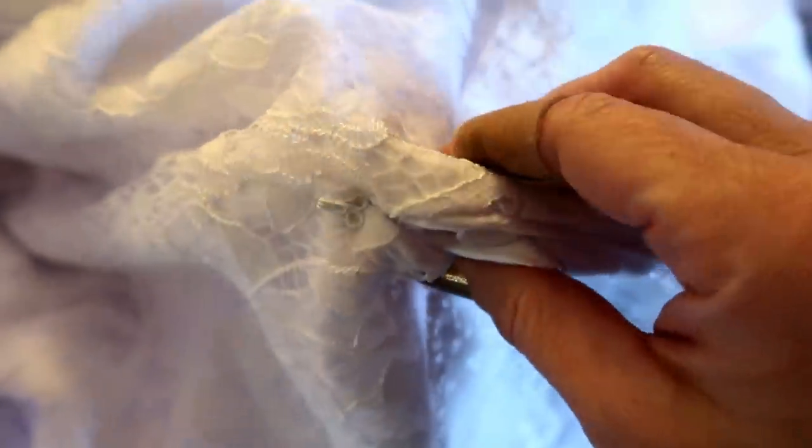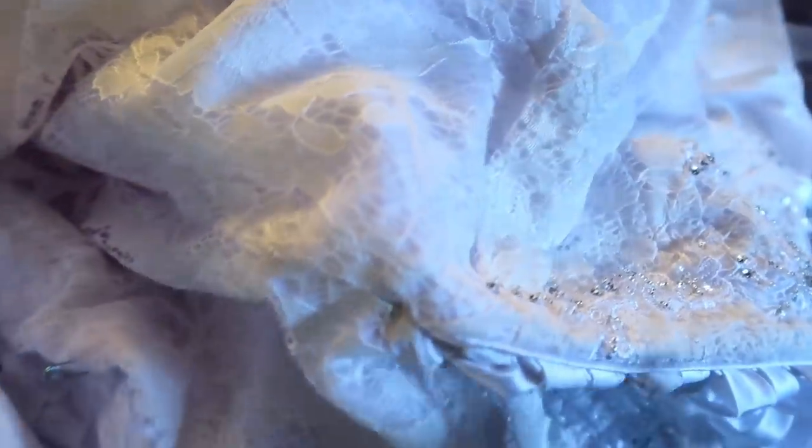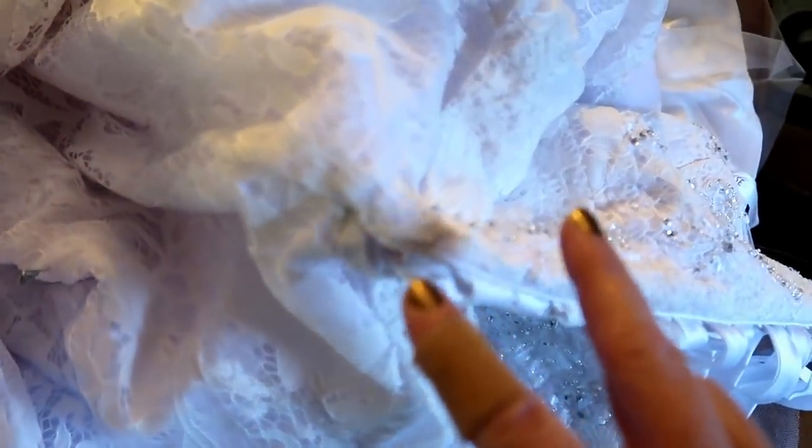Okay, so we are working at doing the hook and eyes. We have two of them done for the hooks. There's going to be a total of five hooks and five eyes, and I've got two hooks done. And we've been working on this for a long time. A long time. This is really taking a while. But anyways, we're going to keep plugging away at that.